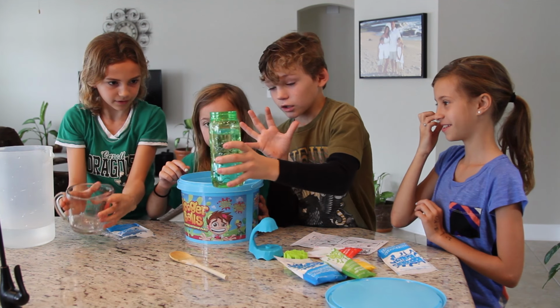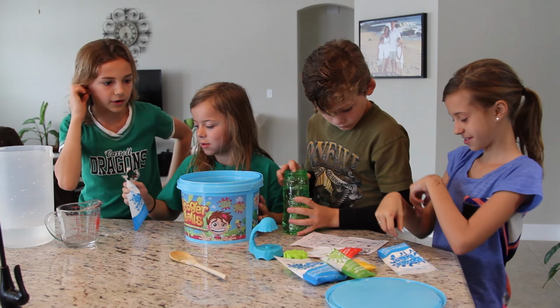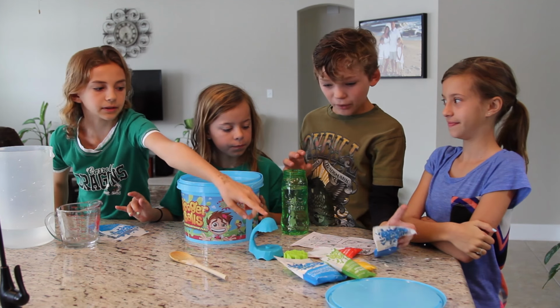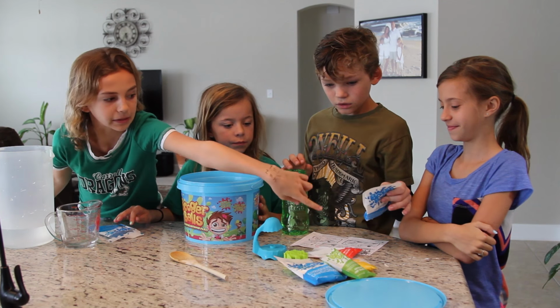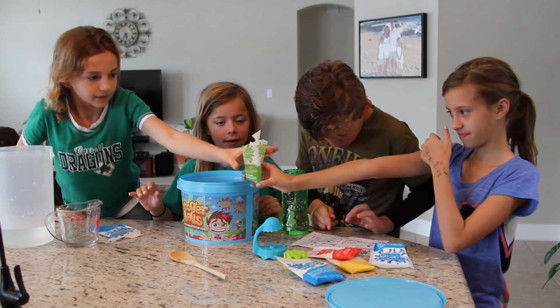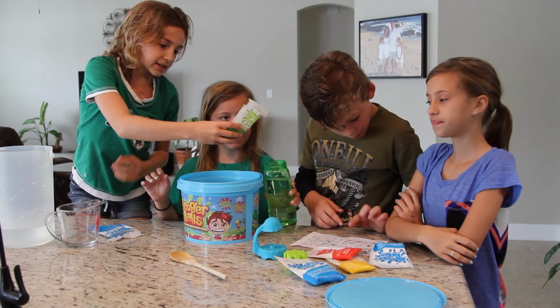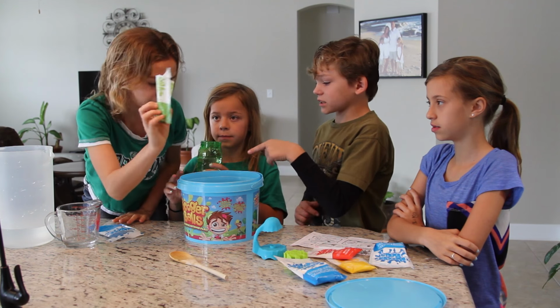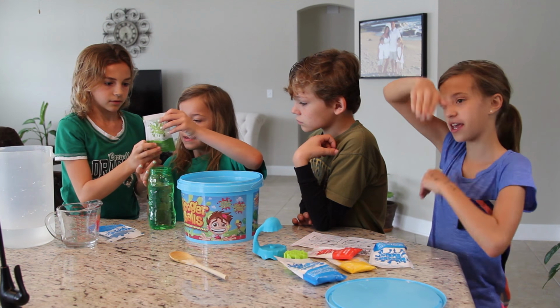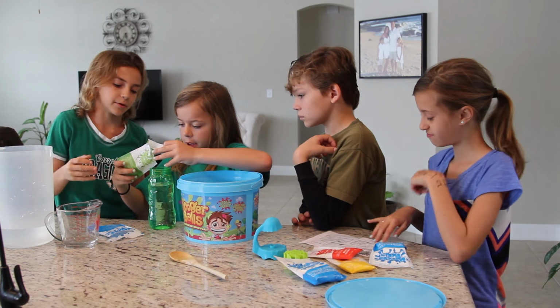But then we should put some. So now we have to put our mix in there. Okay, is it the green, the booger mix? Yeah, this is the booger mix. I already opened it. This is the green booger mix. Now put that in. This is the gross green booger mix. Now we're gonna shake it up. Okay, so Aydah's gonna pour in the booger mix.